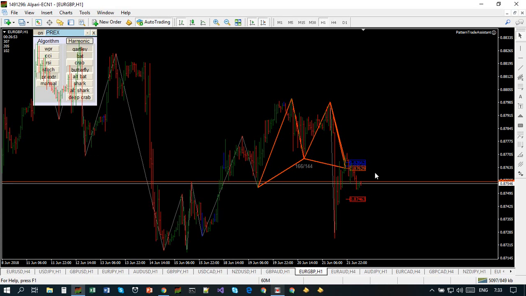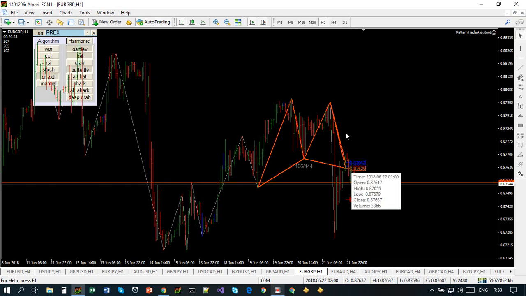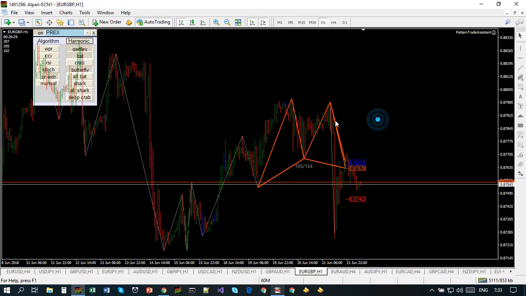These patterns are simply calculating and showing you probable support and resistance levels based on Fibonacci calculations, and in the majority of cases they act as support and resistance. So if they are broken, the broken support should turn into resistance. If they are bounced, obviously it is bounced the same way. So you should treat the patterns this way. Don't think that a failed pattern is something that is useless.